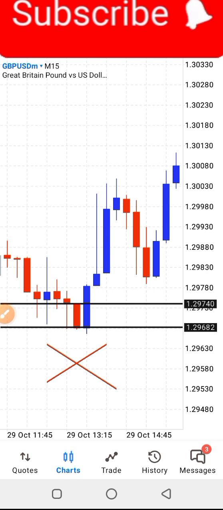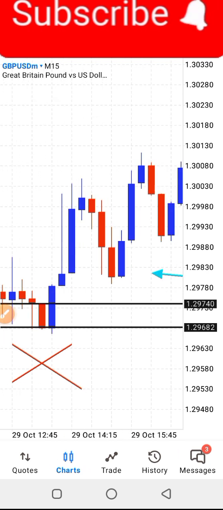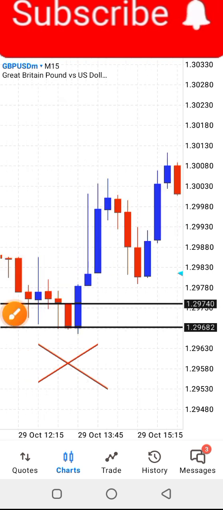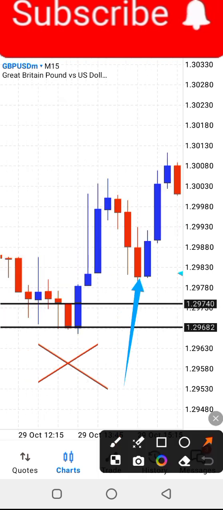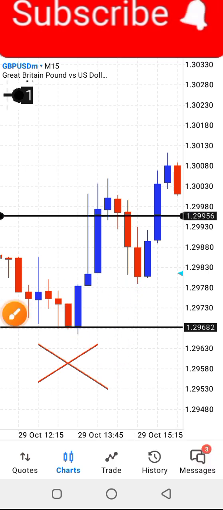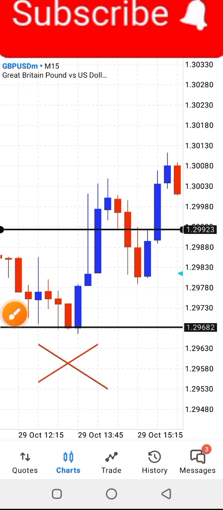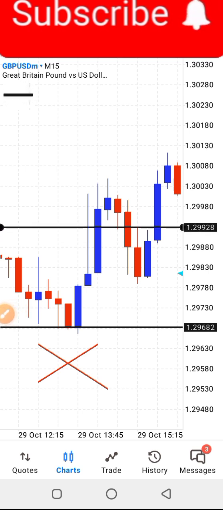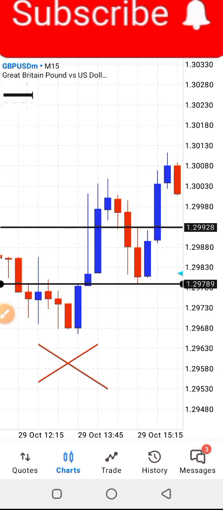So for your order block to be high probability, it has to take out the liquidity of the candle before it. Look at this right here. This is a good one. This is a good order block. You can see by its side, the candle before it, its liquidity was taken by this candle, which I want to use as my order block. So I'll simply mark out the high and the low of that candle like this. This is the high right here, and you have the low right here.